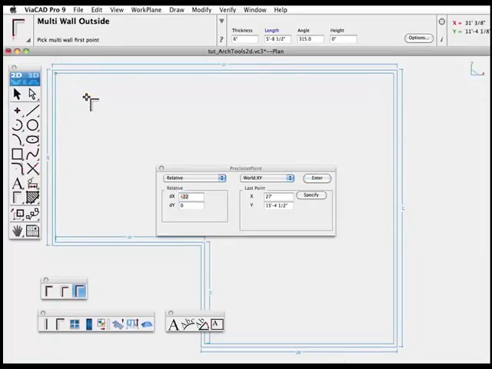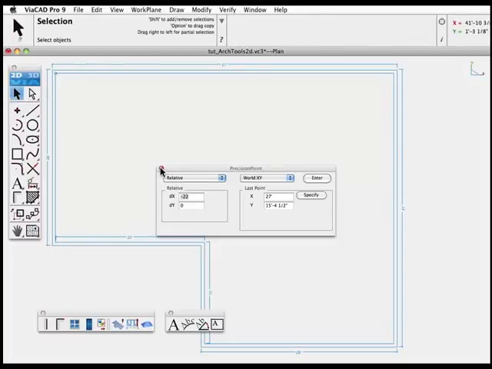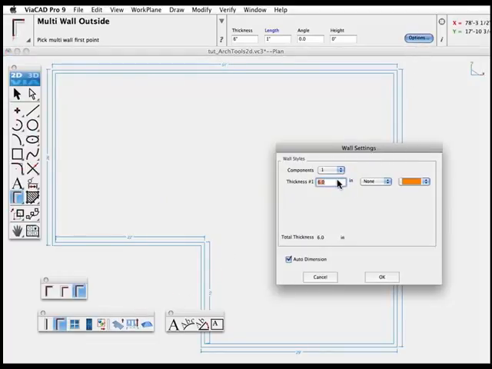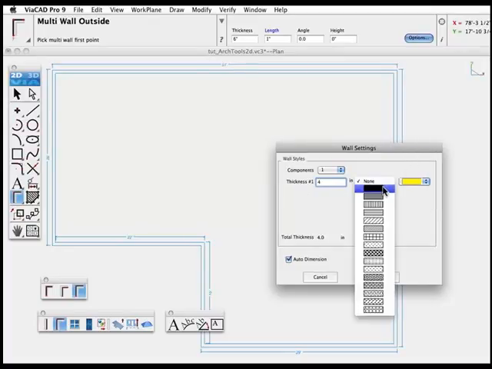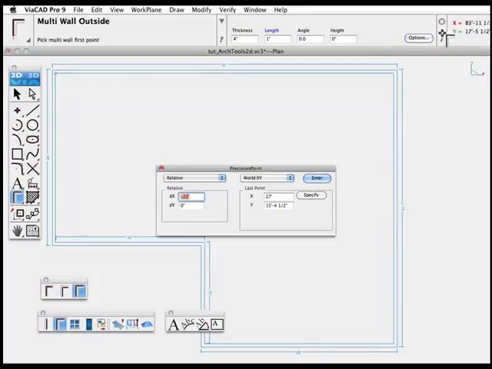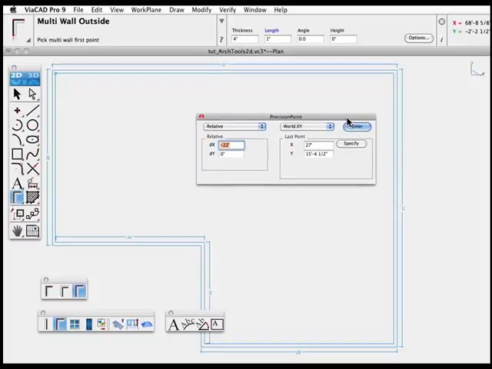The next step is to add additional walls for rooms. We'll go in and change the format, maybe the thickness to 4, and change the color so it's identifiable to yellow. We'll specify a point at the corner, and that will let us set the first point for our wall a specific relative distance from the corner.